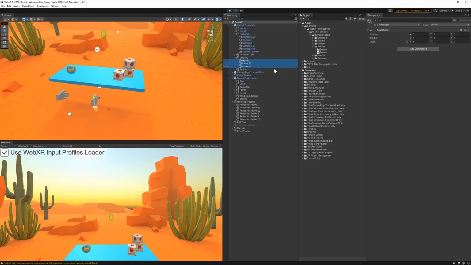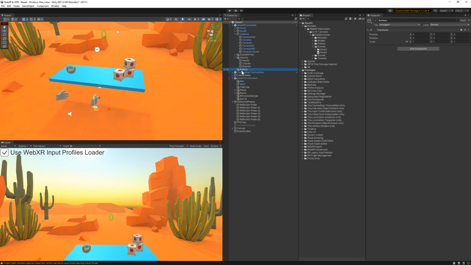Now we can select all three of these at once and click add component. And here we should be able to add an average velocity estimator. Now select each and every individual one of these. And now we need to set up the relative to and the source. So the source for the head, that's our cameras, and the relative to is our camera set. Do the same for the hand. However, the source of course needs to be the correct hand. So in this case, hand left relative to the camera set, hand right relative to the camera set. So now our velocity trackers are set up.